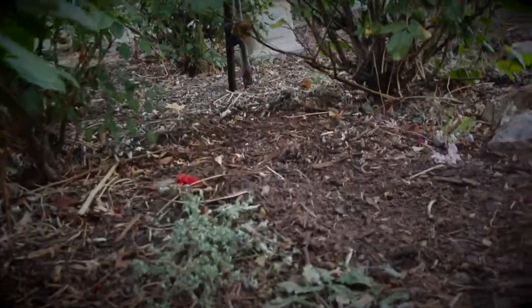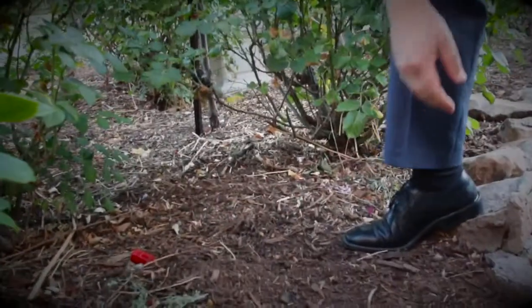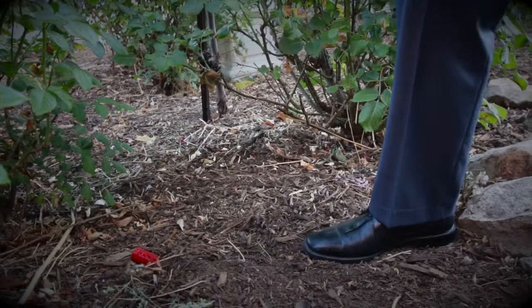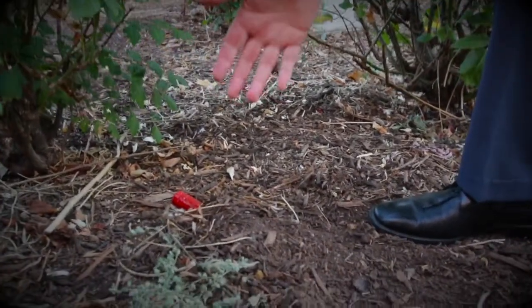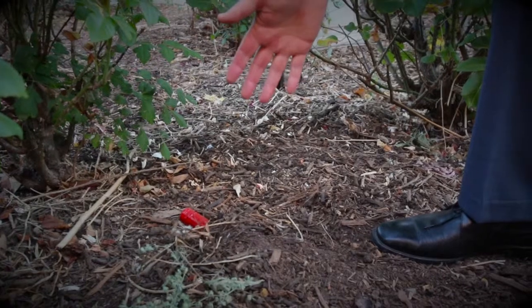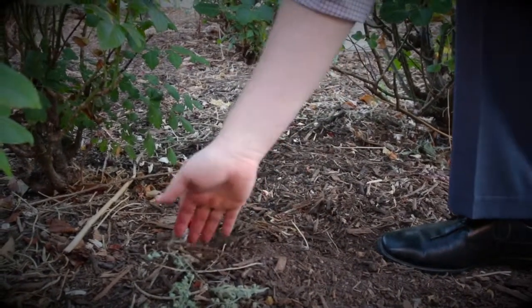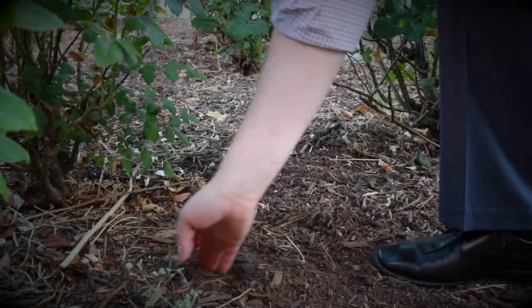It's a little red cylindrical thing. It could be part of a toy, it could be the handle of something. Do you want to just brush a little bit? I didn't want to disturb it — I'm not sure if it's like a crime scene. Is archaeology like a crime scene? You try not to touch anything with fingers; everything is done scientifically. Let's just see how far it might go down into the dirt. That's interesting.